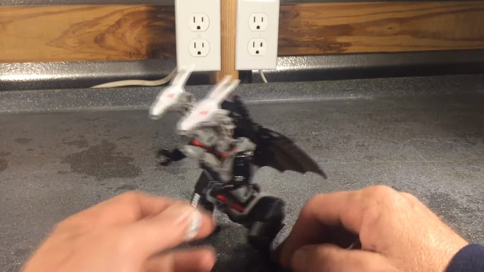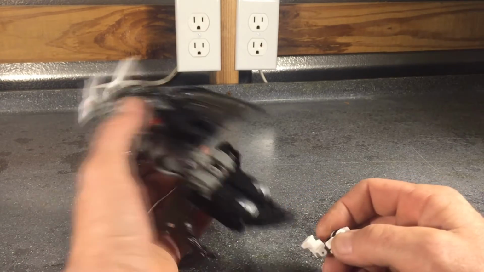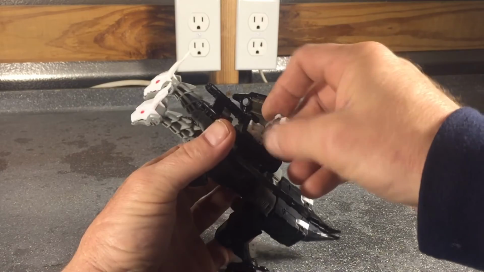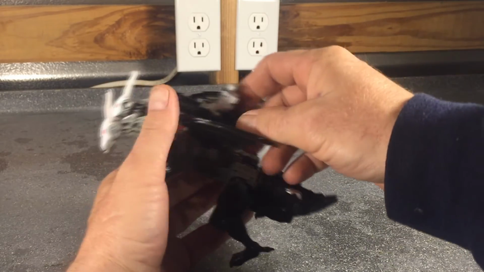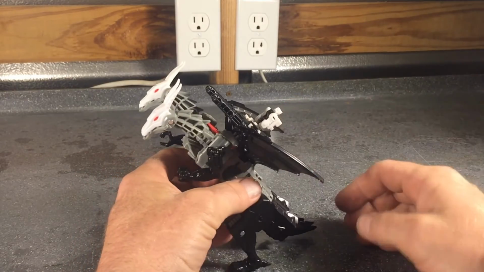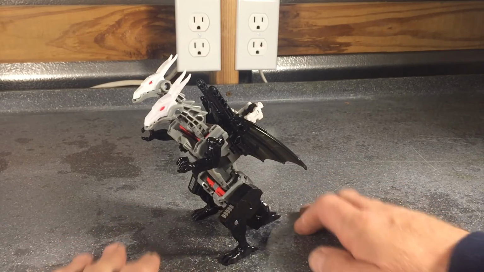Now, if you wanted to, you got a display option for the Titan Master himself. Right on the back of this weapon, there's two little tabs up front. So you can take the feet pegs of the Titan Master and tab them in. So there he is riding on the back of Twinferno in his double-headed dragon mode.